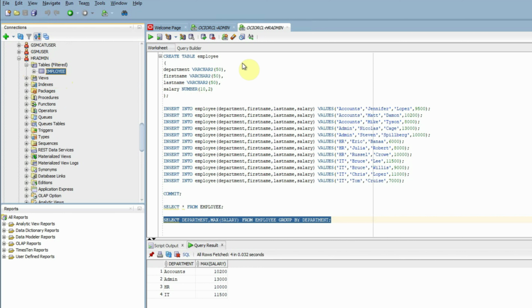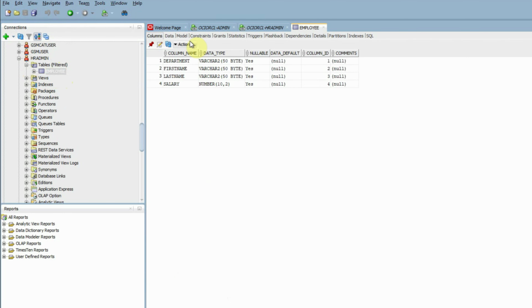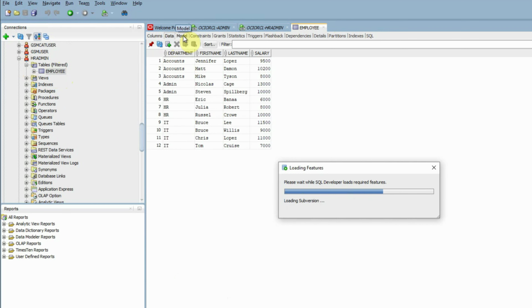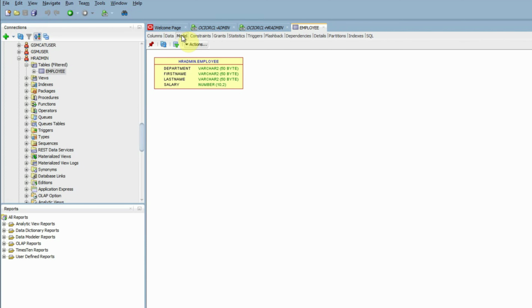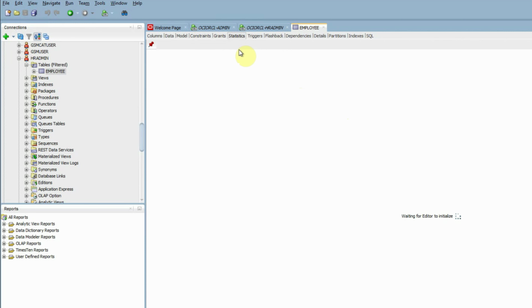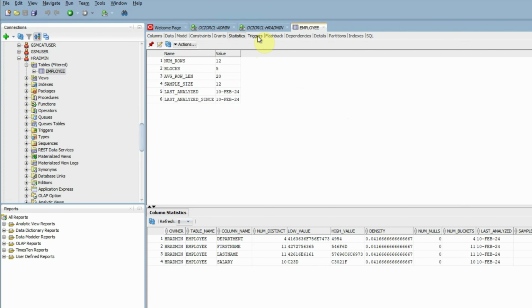If you click it, it will give you the structure of the employee table, and there are different tabs here. For example, if you click on the data tab, you'll see the data available, the model. There will be nothing much under the model tab here. Any constraints, grants, and the statistics, and any triggers, flashback, any dependencies, details, partitions, indexes, and the SQL.